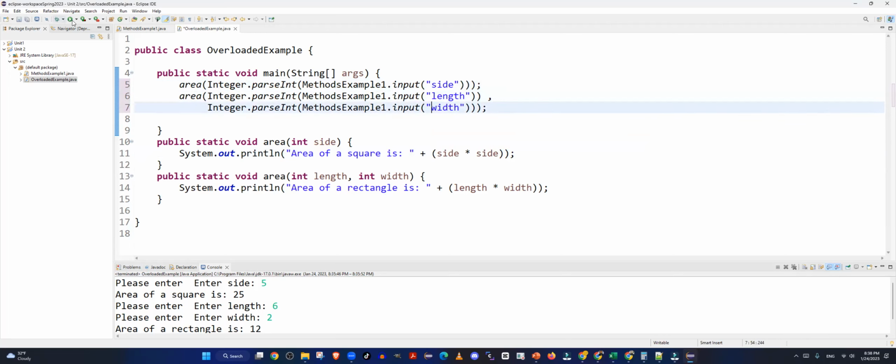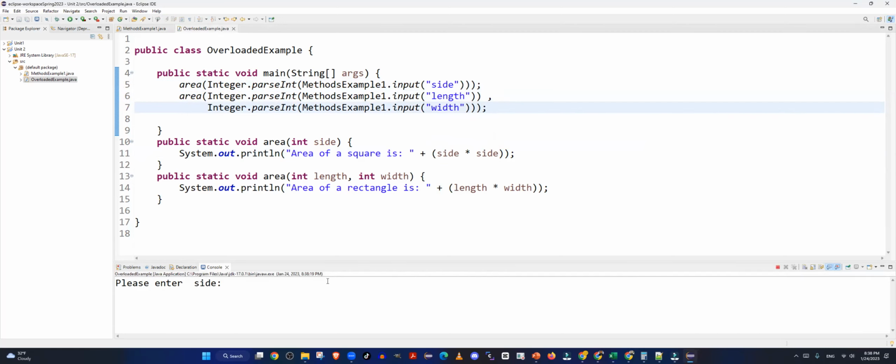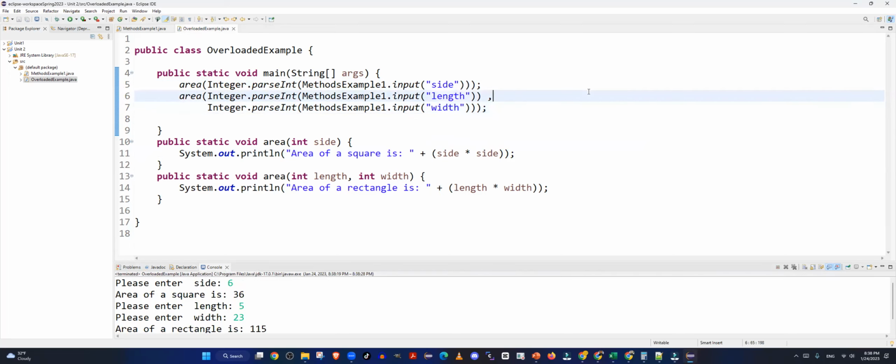Thank you. So we should just say, please enter side. Please enter length. Please enter width. So since the method already has the word enter in it, we do not need to pass the enter again.